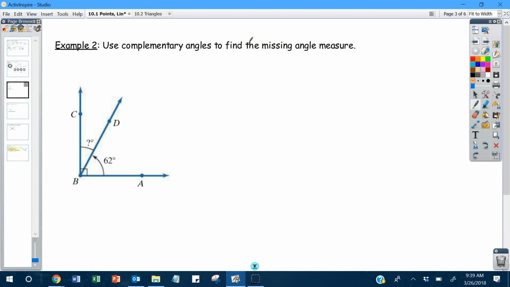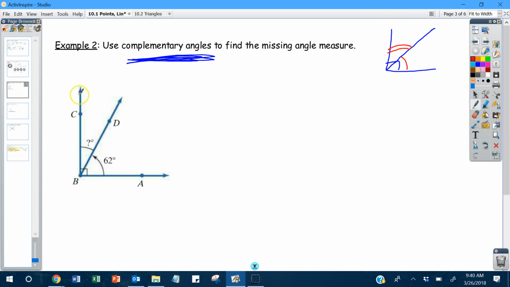Okay, among the many terms in this section are complementary angles. Complementary angles is this idea that if you have a right angle, we denote it with this little box in the angle. Complementary angles would be two angles that form that right angle. So there's one angle, there's another angle, and because they split this right angle into two pieces, these two angles have to add up to 90 degrees. So that's what complementary angles means.